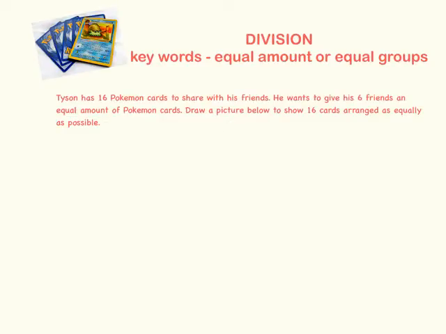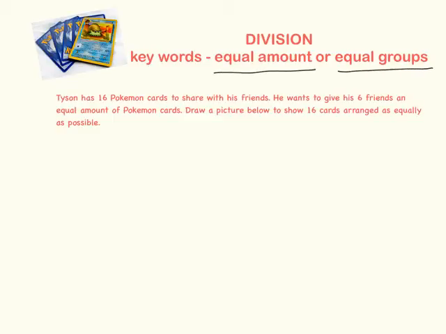We've made it to division, so let's go ahead. As we mentioned before, you can draw a picture to solve for division, and that's what we'll be doing here. There are also some keywords that we need to pay attention to for division, and we've got equal amount or equal groups, and that will let us know we need to divide.